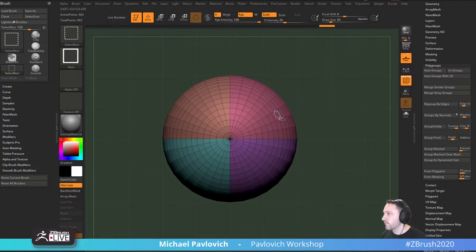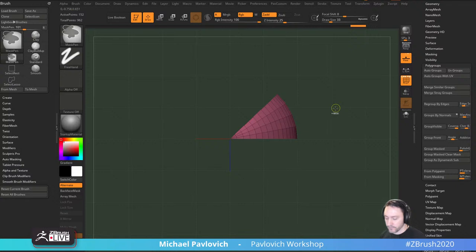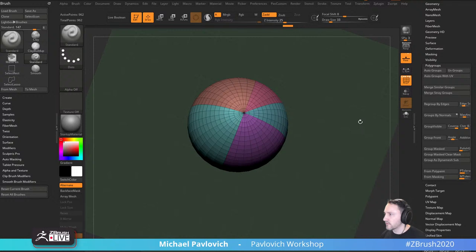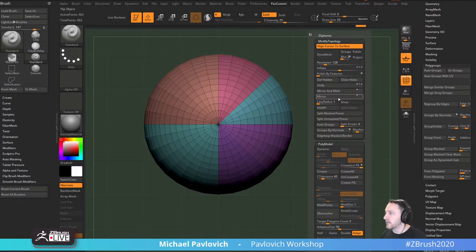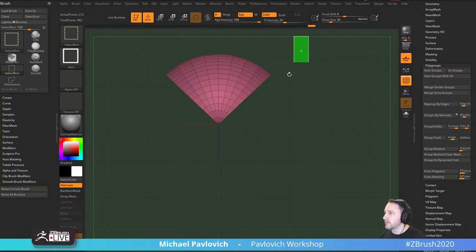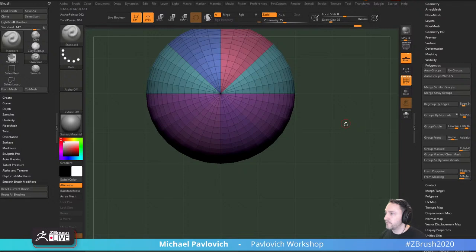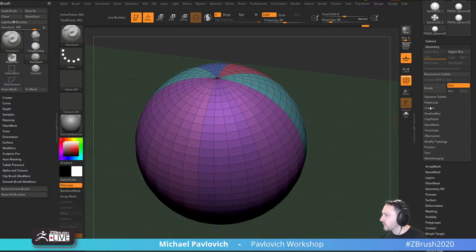And then through here, let's go ahead and take our select lasso. And we have our oriented space here, so let's go ahead and save a little bit of time. I'm going to take this one here. Control W. And then if I do a mirror and weld, I go ahead and get both sides, but then I've got to take here and get rid of. That'll work.